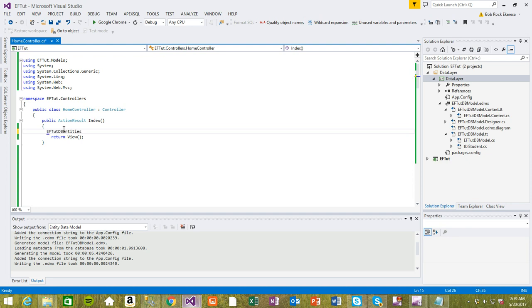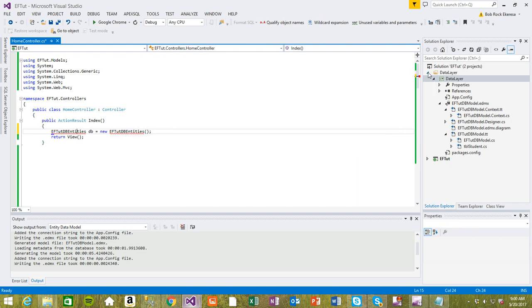So this is what I copied, right? I told you to copy it, and then I'm going to do db equals new. So I'm just making a new instance of the database connection that we have. It's complaining, okay, why is it complaining? The type or namespace could not be found. Are you missing a reference? Yes, you are missing a reference.